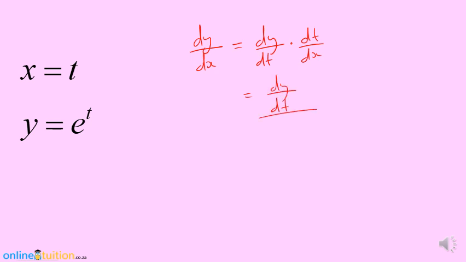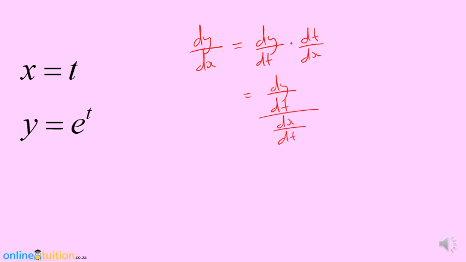So here we have a parametric curve, x equals t, y equals e to the t. And the question we want to know is, what is dy/dx? Now that's an interesting question. Well, y is a function of t, and x is a function of t. So dy/dx is nothing more than dy/dt times dt/dx, which we can write as dy/dt all over dx/dt.